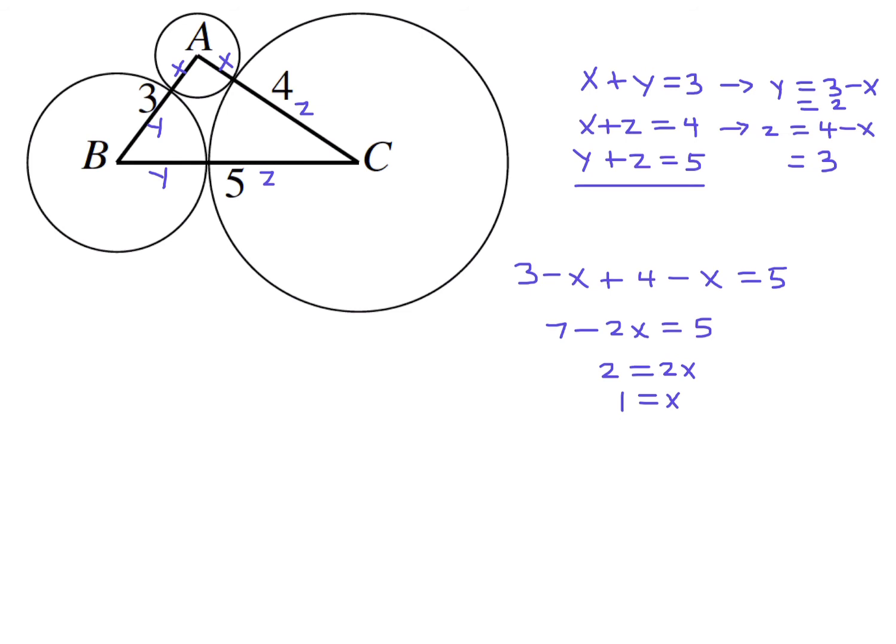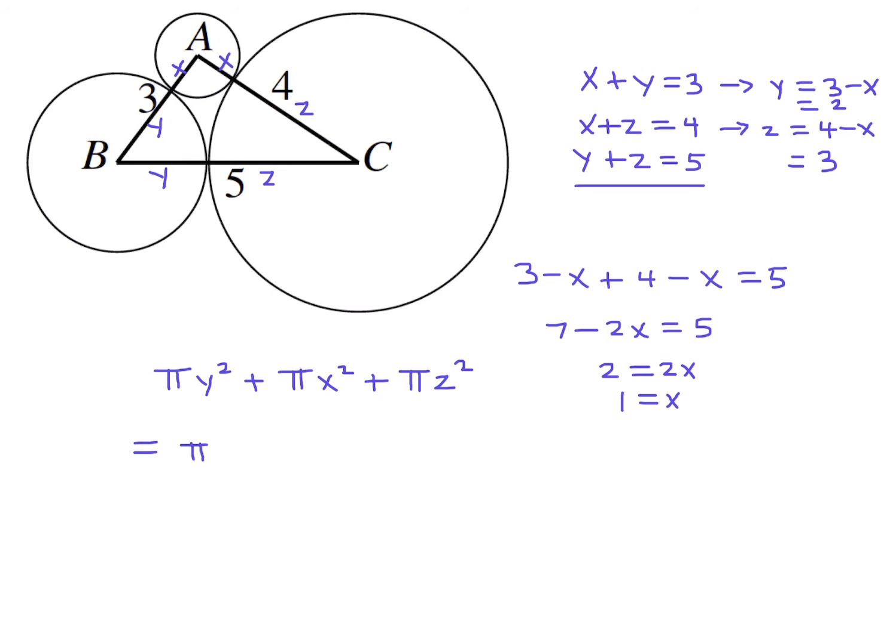Now we have to figure out the area of these circles. Circle B is pi r squared. Pi is Y. Circle A is pi r squared, of course. Again, in this case, our r is X. And circle C, pi r squared, our radius is Z. So there you go. And we have values for X, Y, and Z.